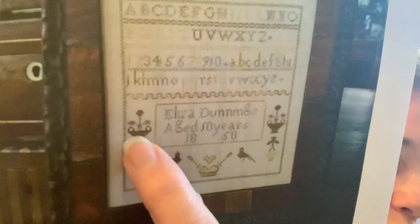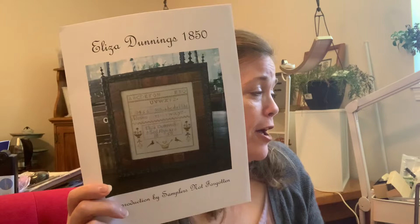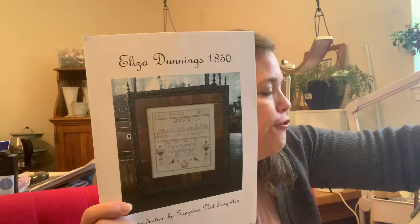The DMC conversion wasn't going to work because it was all gold and brownish-yellowy colors, and I was like no, no, no. So I went and found four colors. Looking at the pattern, it seems like it's got some darker areas that aren't represented in the listed colors. I don't know how old this pattern is — there's no date on it. Anyway, I did a floss toss and conversion and chose four BeStitch Me colors.